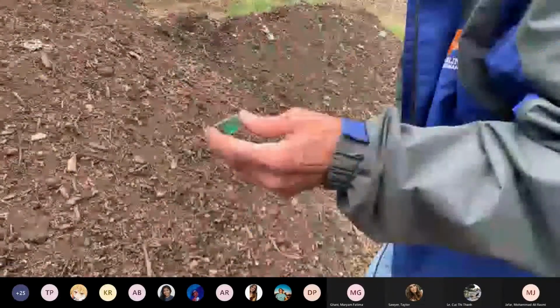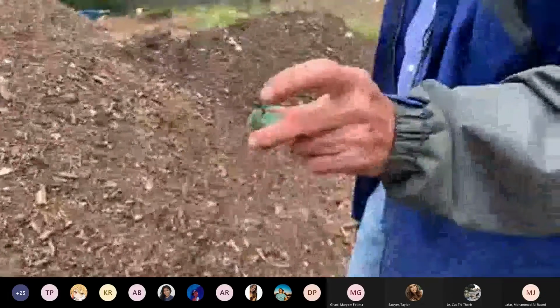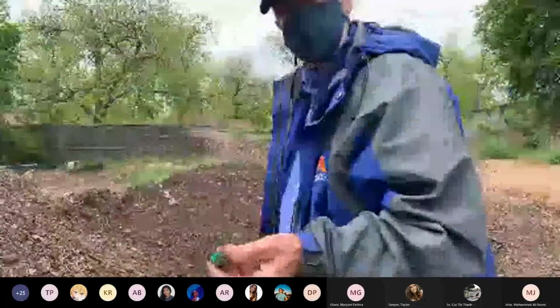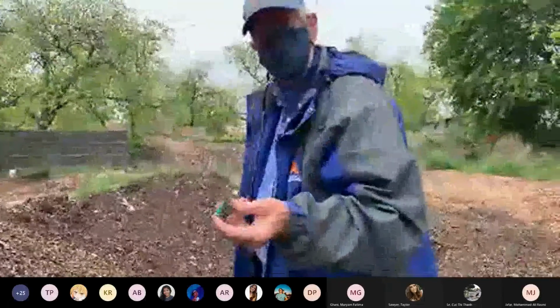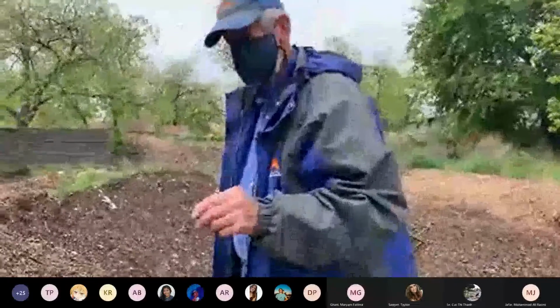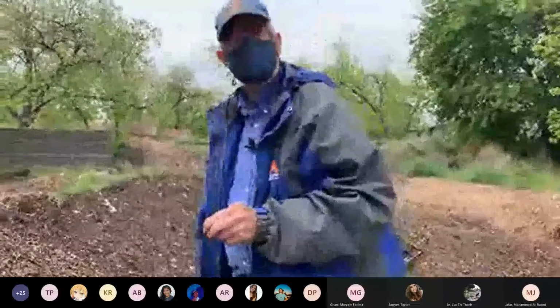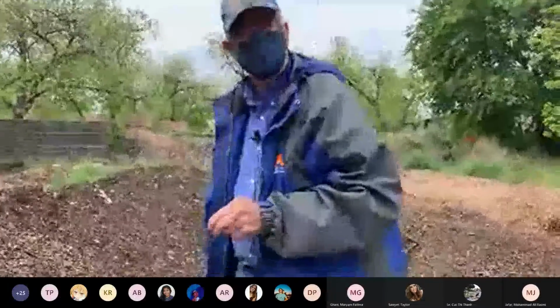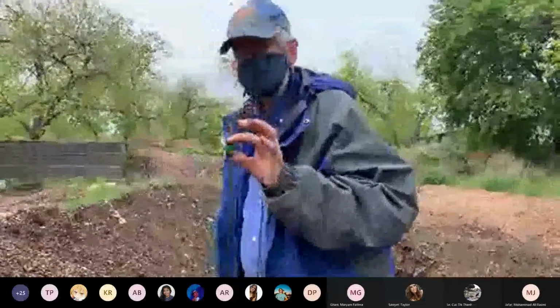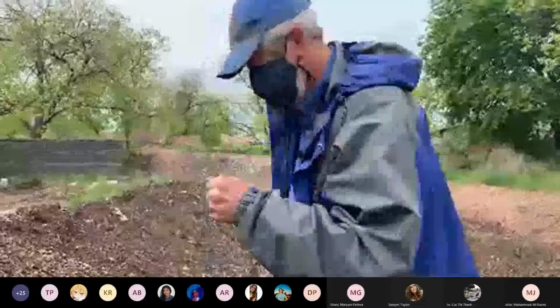This is the bane of the composter's existence, plastic trash. We hear more and more about the terrible problems with plastic as it breaks down. Somebody was just telling me how much plastic we eat during a lifetime, and it was appalling. I mean, I'm not eating bottle caps, but I'm eating plastic one way or another.